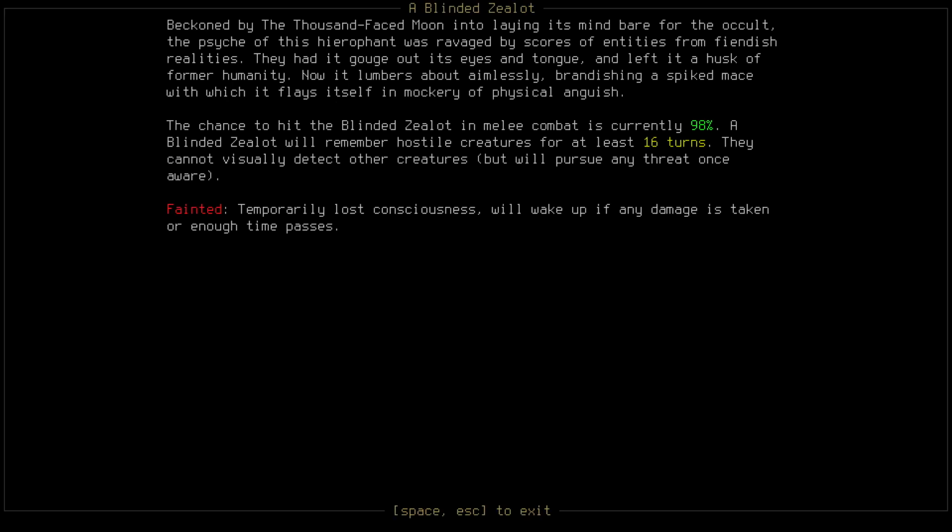Let's read his description. Some funky stuff about the thousand-faced moon. I wonder if that's probably something that's from an actual H.P. Lovecraft book. A lot of the unique boss, like mini-bosses you fight in this game, seem to be characters, at least the one I looked up was, from an actual H.P. Lovecraft story or something. So yeah, gouge out its eyes and tongue, a husk of its former humanity, brandishing a spiked mace. I think normally you would get some shock from seeing them because their eyes are torn out and they're gross looking, but I'm not sure. But none now with this mod, that's for sure.